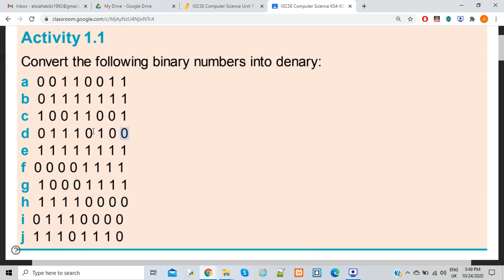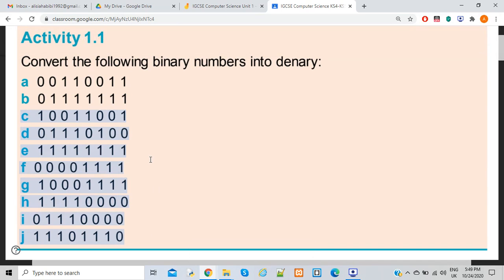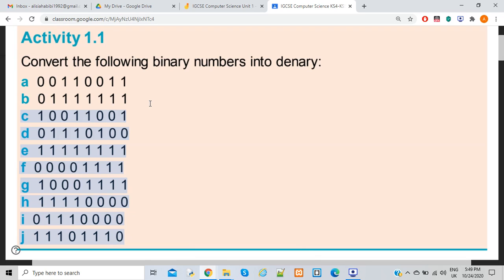So that's what I'm planning to do, kind of like a feedback, because that's going to be easier and that helps a lot of students, and I hope it helps you as well, that when you complete a task and you follow the steps through on something and you complete it, you actually want to see a feedback or you want to check if the answers are right. So I know there is a marking scheme for this textbook online, but still, I would give tasks that do not contain questions from this activity so you can practice to check and see if you actually understood what we've done and what we've been doing so far.